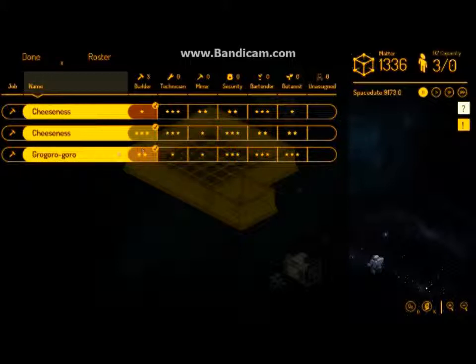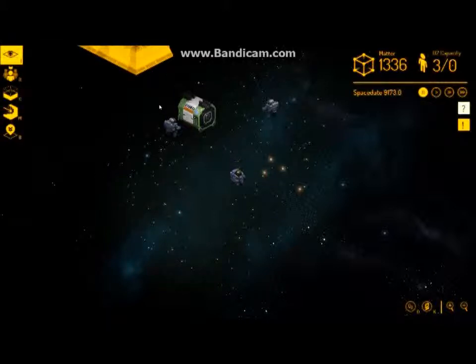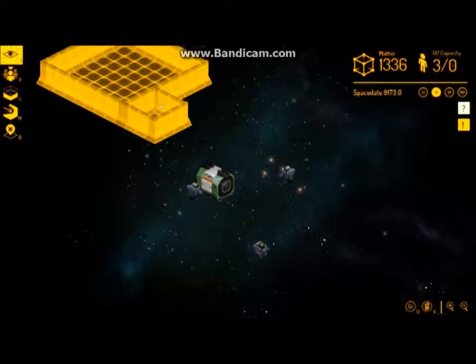Oh, that's right. I'm going to change these guys' names based on their jobs to represent a certain group of people. So let's see. This guy is probably going to be my technician. So cheeseness. How do I rename these guys? Here. Cheeseness is going to become J Self. Okay. And I'll figure out the other guys once I figure out who all they're gonna be for sure.